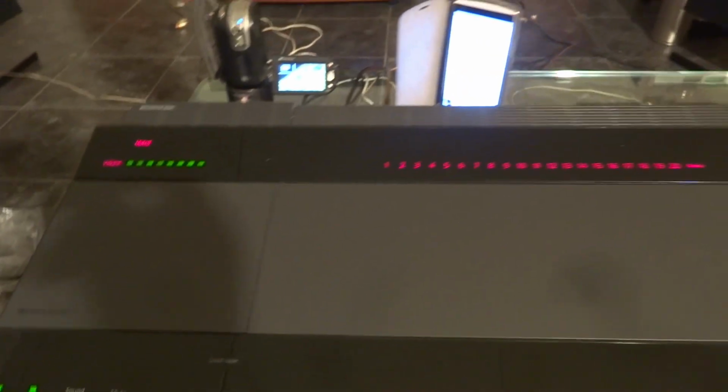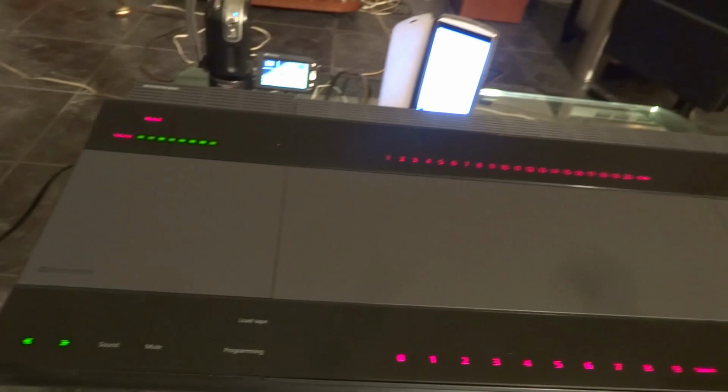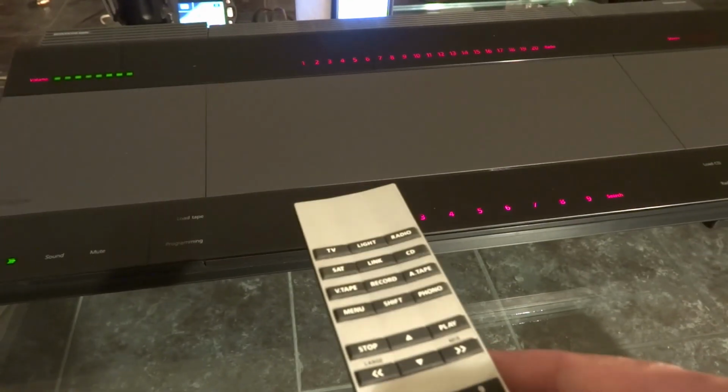Together with you, I'm going to explore this, and I start first with the radio sound, the tuner sound on my cable, to see how this thing sounds.